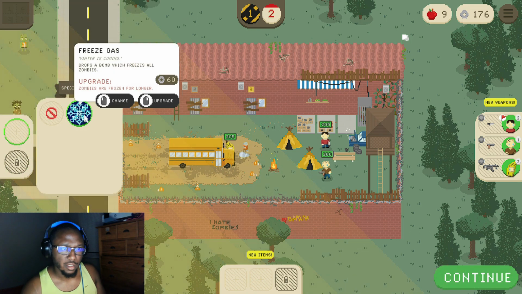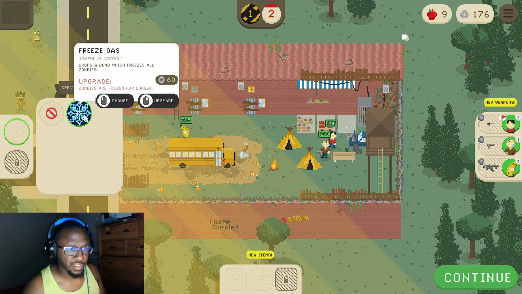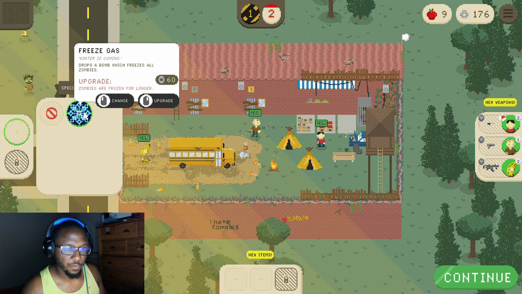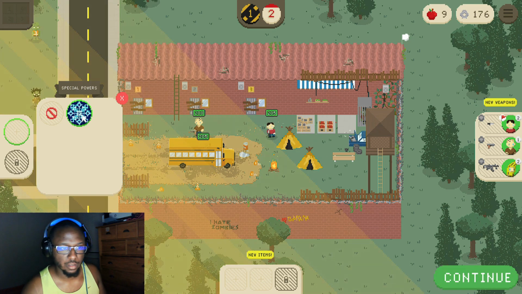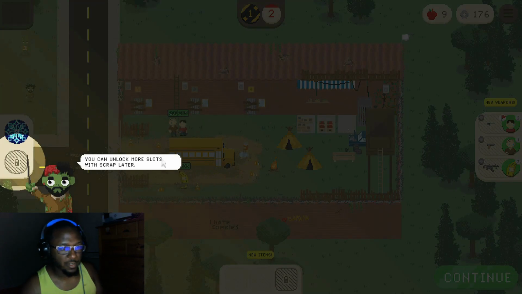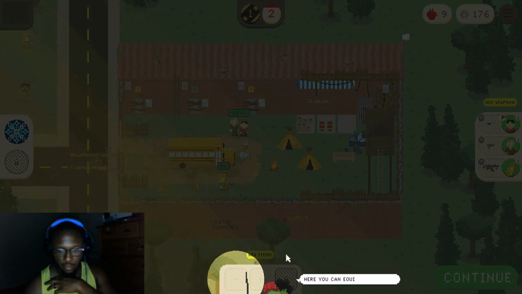Oh, what's this? Freeze gas. Winter is coming. Drop a bomb which freezes all zombies. Upgrade. Zombies are frozen for longer. You can unlock more slots with scrap later.